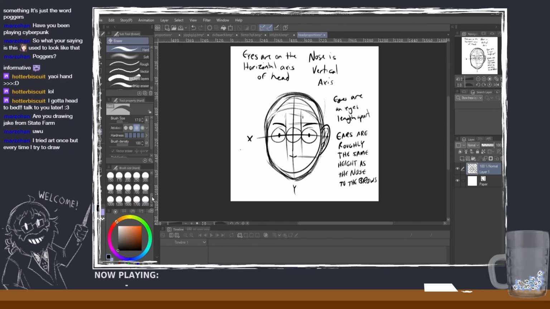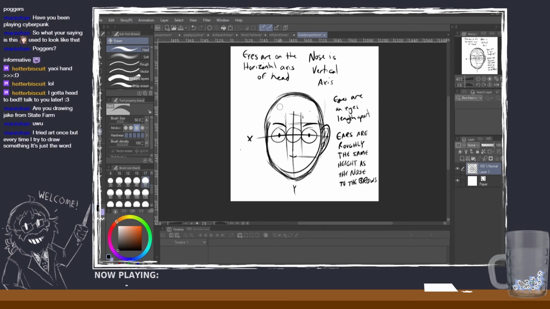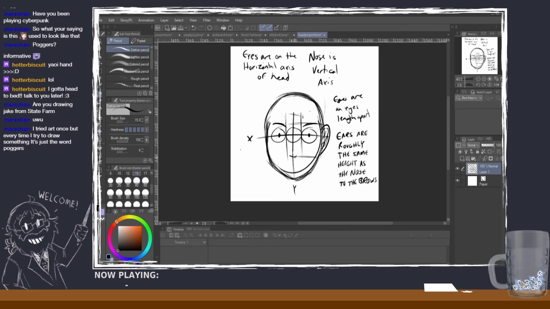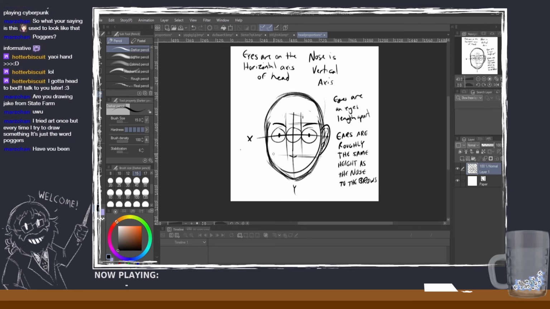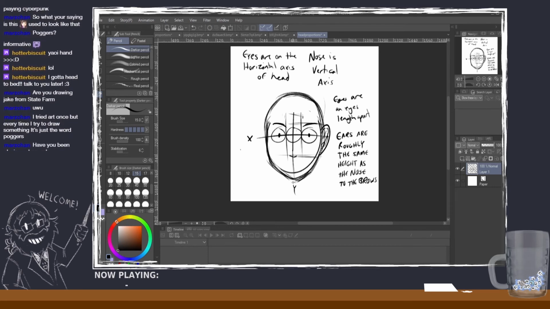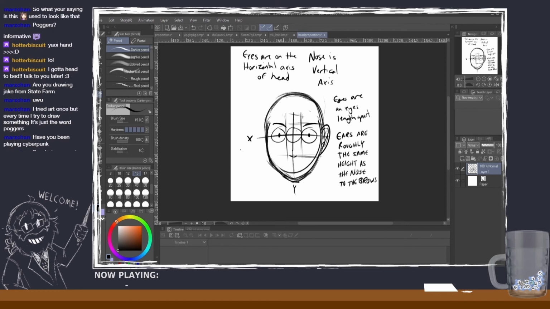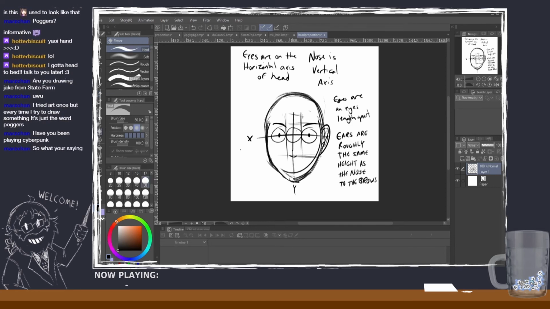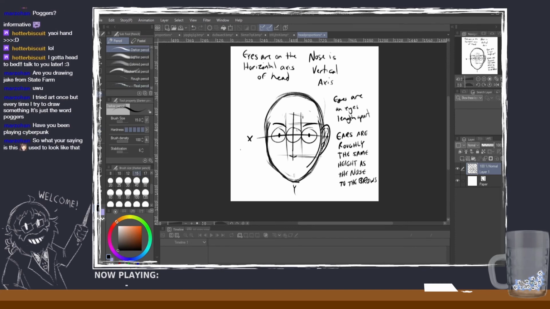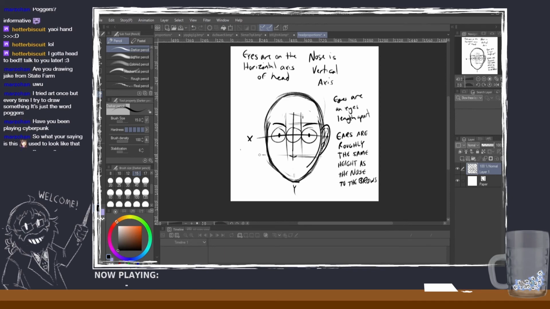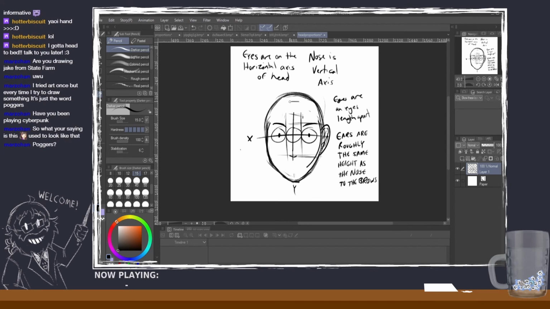I'm going to clean this up a little bit for the sake of the art. Another rough estimate would be the chin to the nose. For the hairline, we'll say about there, because that should be around there.